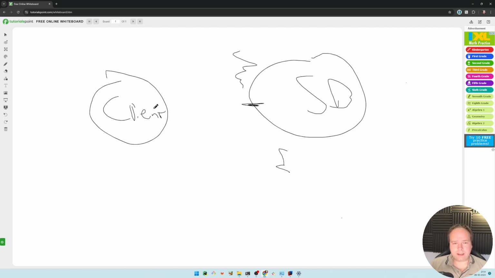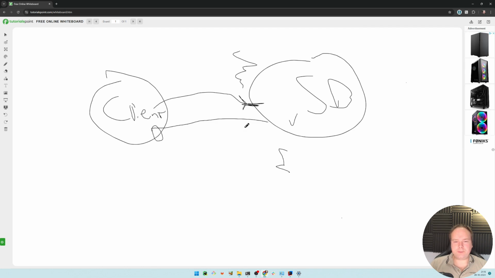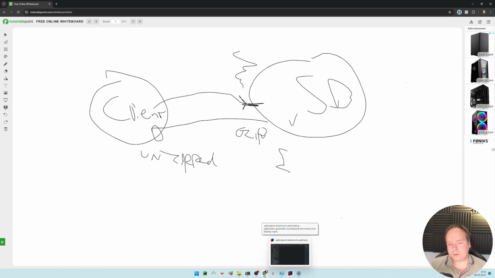So you have this client right here. You will make an HTTP request right here, then you get an HTTP response right here. If you enable the compression, then it will be gzipped just before it is sent out, and when the client receives it, of course, it will be unzipped in the other end, and then the response can be used quite easily. So that is what we're going to do tonight.